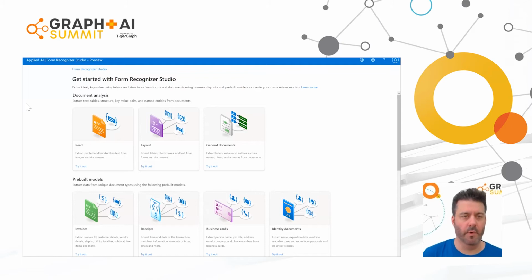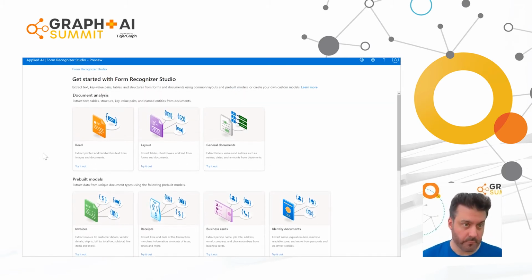What you see here is the Form Recognizer Studio. We have multiple studios for the applied AI services. Essentially, a studio bundles a couple of services and offerings that you have around a certain topic. So the Form Recognizer Studio provides you services and capabilities to extract data from forms. We also have other things like a speech studio, where you could, for example, train your own neural voice, or use a synthetic voice or pre-trained voice to create things and so on. There's also a language studio and also other studios.